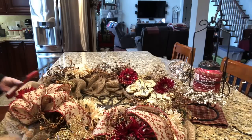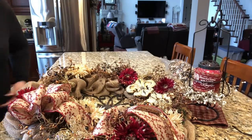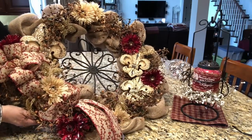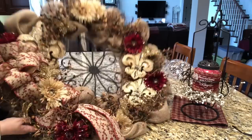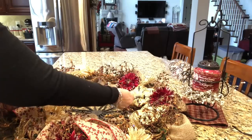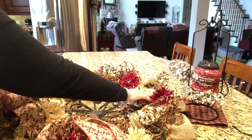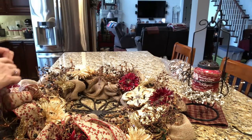Here is the wreath that hangs up on that mirror above my mantle. And I made this 2 or 3 years ago. It's a burlap wreath. It's huge. I'll measure it for you. It is right about 31 inches across, and same for up and down.